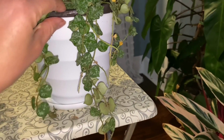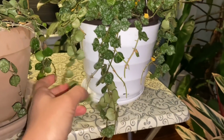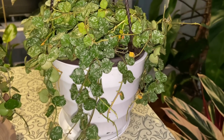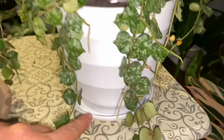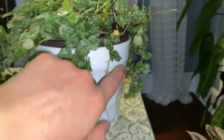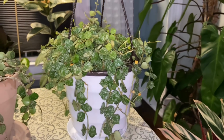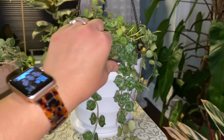And I want to tell you guys about these little plastic 6-inch pots that I've been getting from Amazon. You can buy them in a pack of 8. No, it's a bigger pack. Yeah, maybe a pack of 8. Is it like $12? It's super cheap, less than $2, I want to say, per pot with a saucer, and it totally looks like it's ceramic, but it's not. So I like that, and I like it because I want to be able to drill some holes and put some either macrame or some jute rope, maybe some beads, and hang it up. So I guess I'll show you guys if I do that in my Instagram.